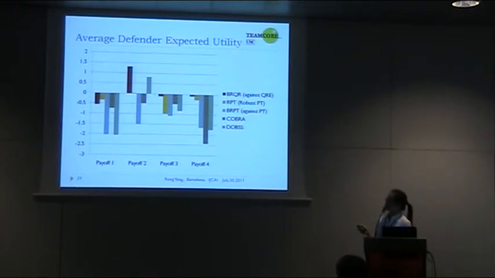What is surprising here is that BRPT has very poor performance. But once we incorporate the epsilon bounded rationality to modify the model, we see that RPT has a significant improvement over BRPT. And we can also notice that, except for payoff 1, where BRQR has slightly poorer performance than RPT, in most of the cases BRQR has the best performance among all the strategies.